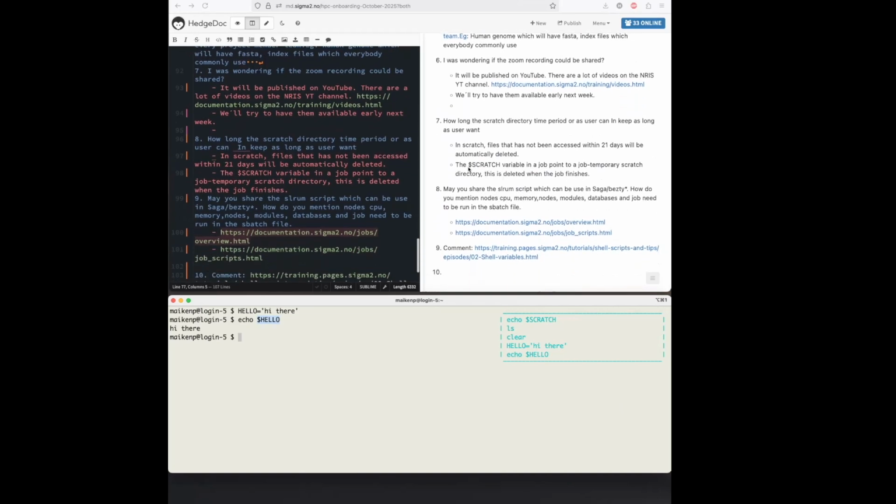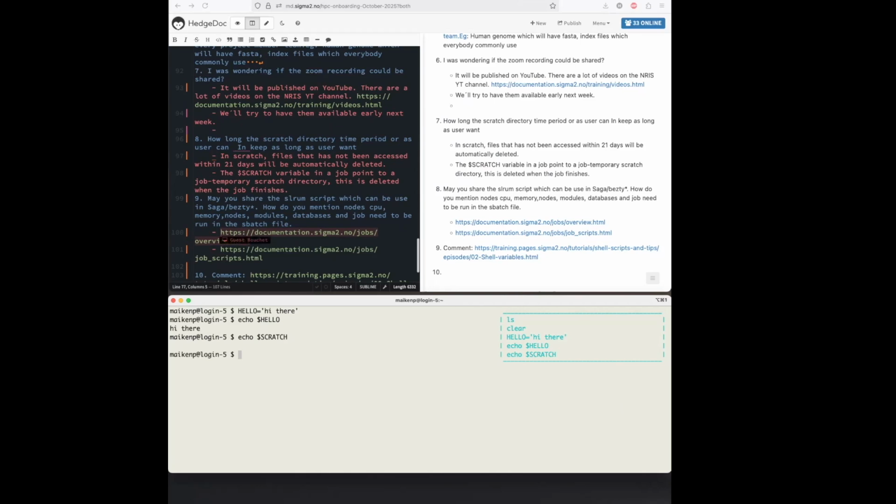I think the scratch variable is active. As you saw, if I do echo $SCRATCH, there's nothing there, just an empty output. I think it gets set in the Slurm setup. The scratch variable is set when the job starts. Slurm sets it to a temporary directory which only lives as long as the job runs. When the job finishes, that directory is deleted, and it contains the job name and so on, so you can find it.